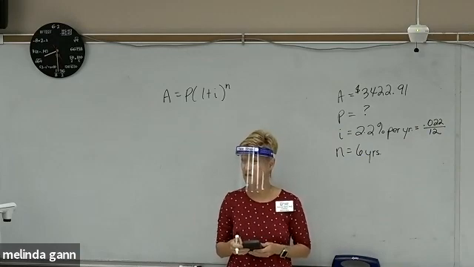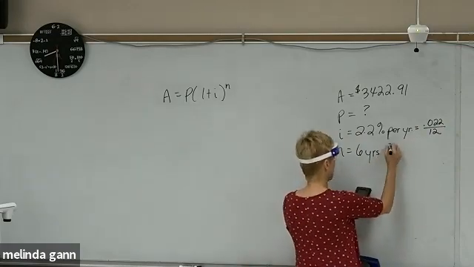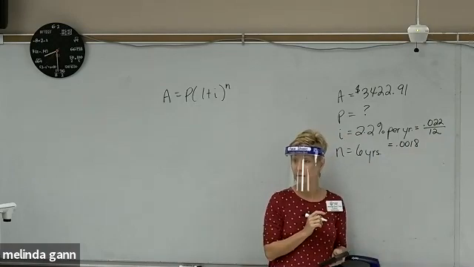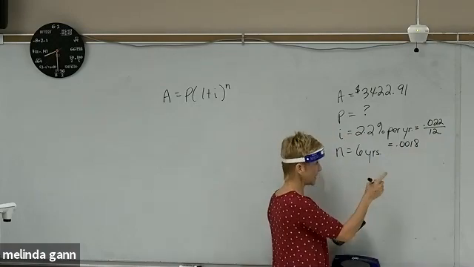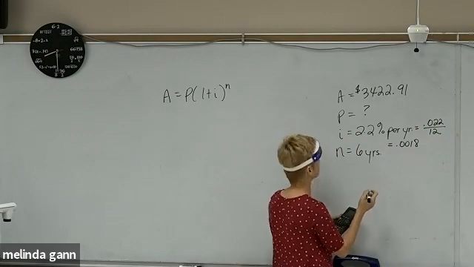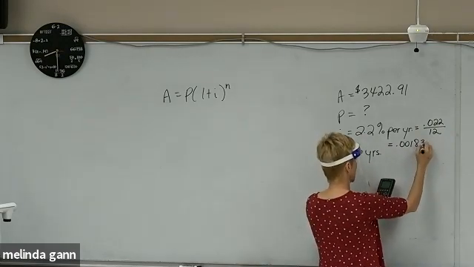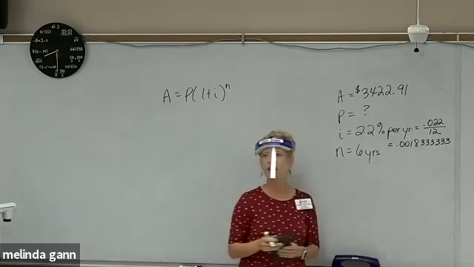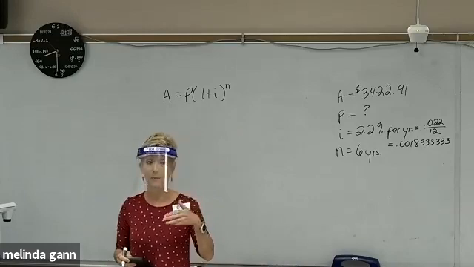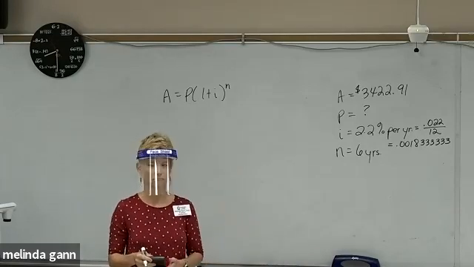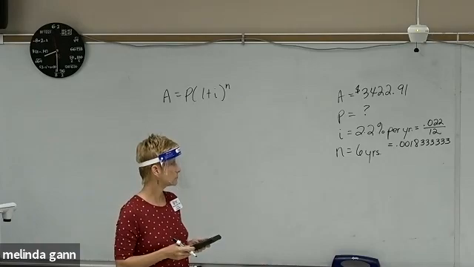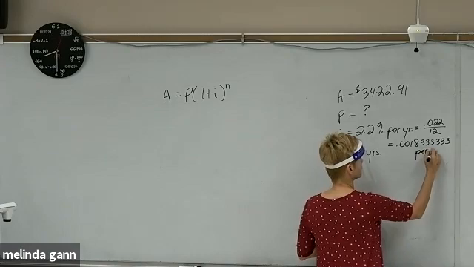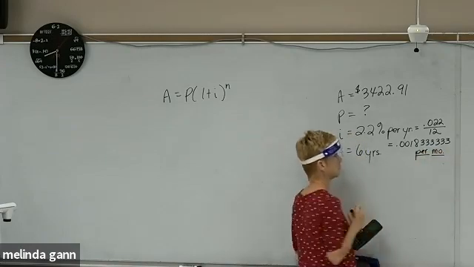Did y'all get it to come out nice? I got 0.0018 and then I got a bunch of 3s. Is everybody with me? So I probably carried it pretty far out. I probably just carried it as far as my machine would go. Because if I stop and round in the middle, especially if I do this a bunch of times, I'm going to get a little bit of error that gets real big. And that's per month. So per month.